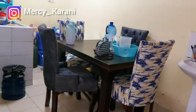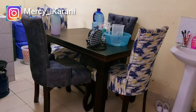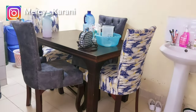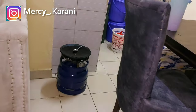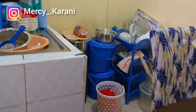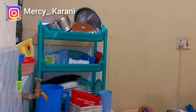These are dining sets. Hii sasa hii, nimependa hii. Hii alinunua Gong Road for 27,000. Yes, the fact that inakuja na hizo viti makes that such a deal. For me, I don't know for you guys. Mutaniambia in the comment section. Let me know what you think, huh? Then we have our cooker over, not cooker, our gas over there. Gas cooker, yes. Then we have our kitchen section. And I love the fact that kitchen iko na bulb yake. Those are the details. The dirisha hapo pia. Those are the details.